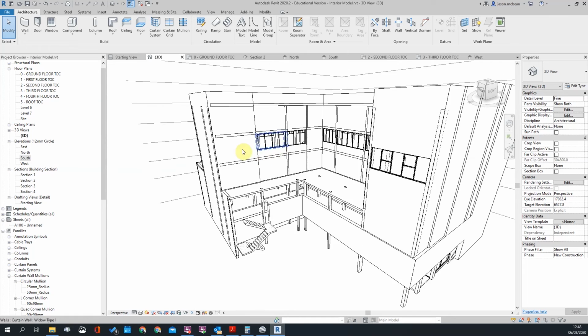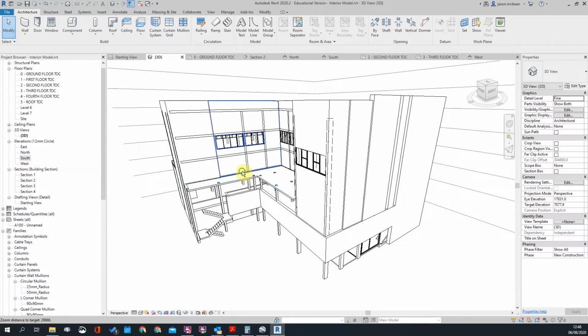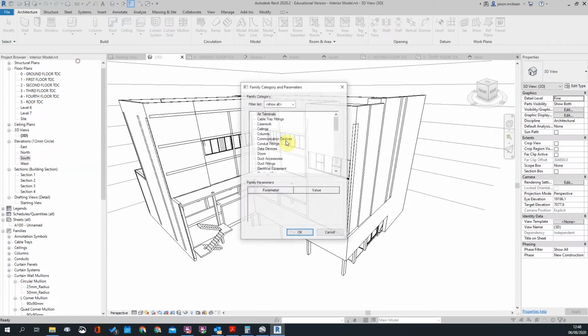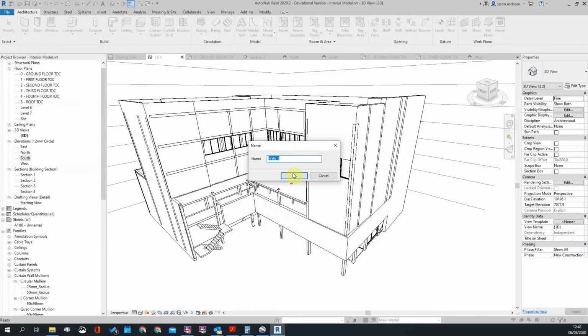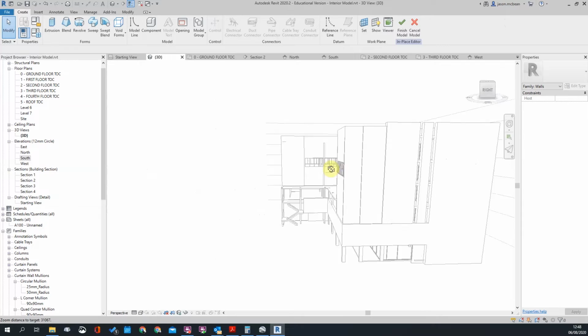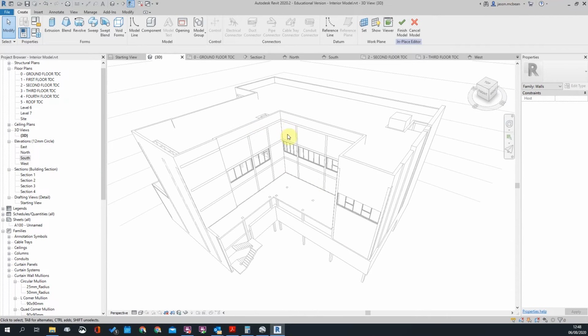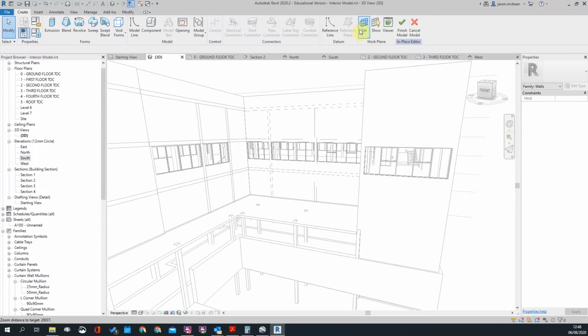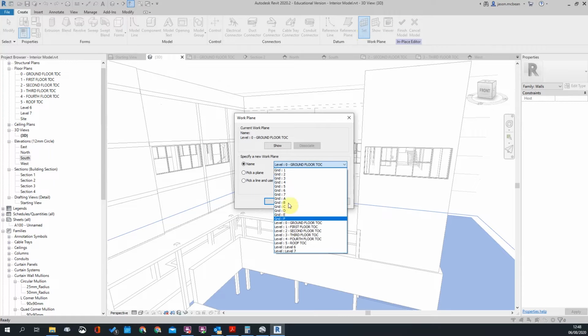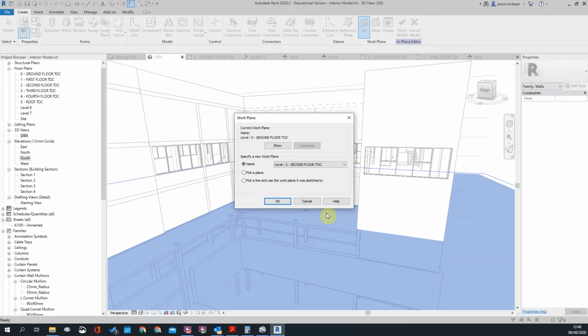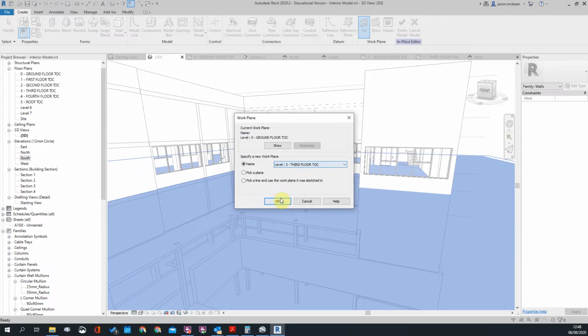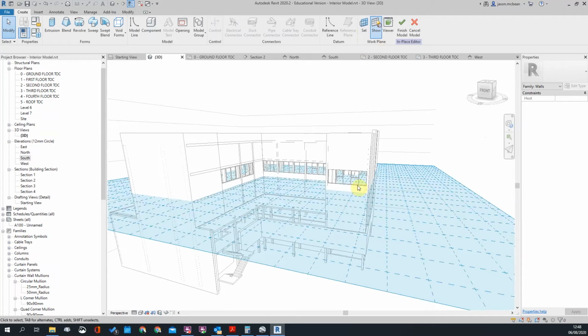All right, so what I'll probably do in this case is go and make an in-place model, and it will be a wall. Okay, walls 1. I'm going to set a level to work with, and I'm going to start in level 2. So I'm going to say level, let's set level 2, for example. Let's make it 3 because I've got the windows. Yeah, I've got the windows in place, and I'm going to say show.